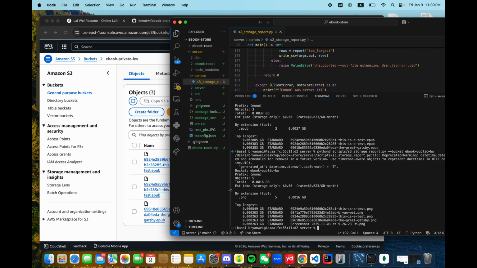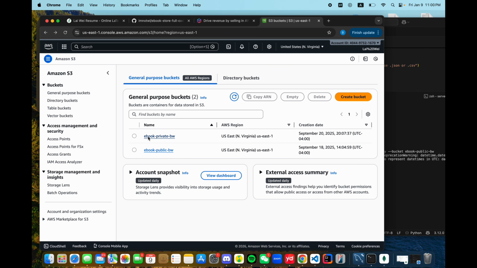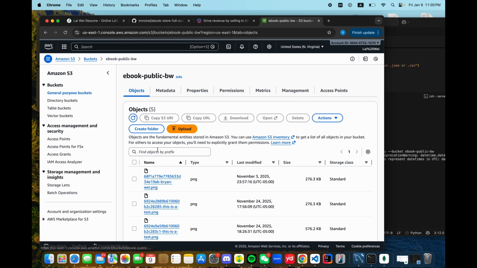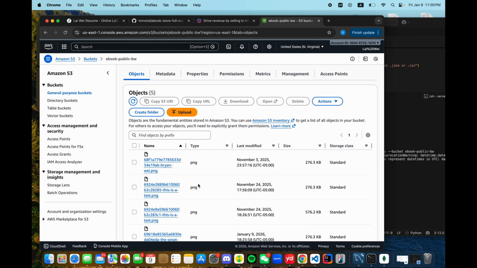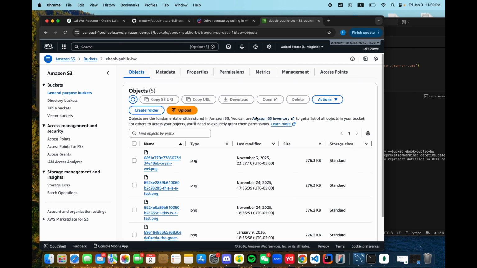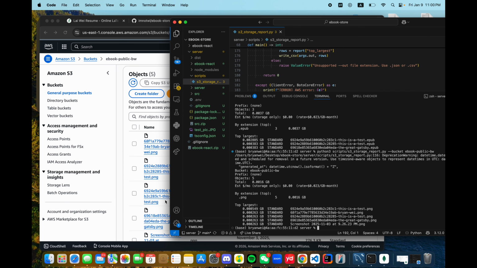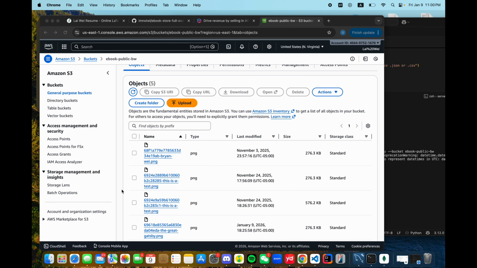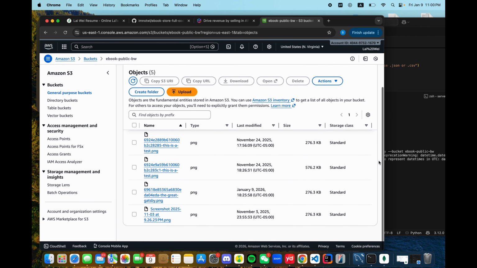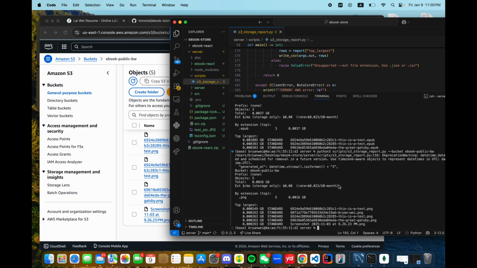There are 5 PNG files inside this public bucket. As we can see in the public bucket here, we have 1, 2, 3, 4, 5 PNG files, and the names match as well. The total size is approximately right.